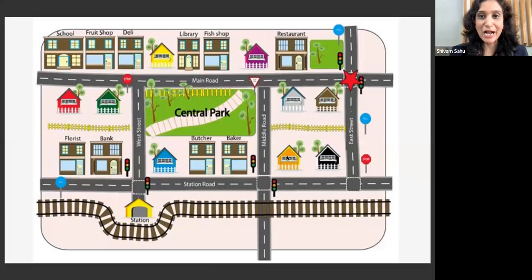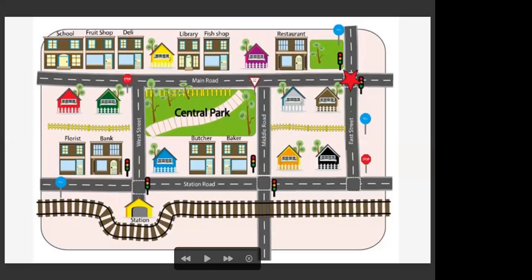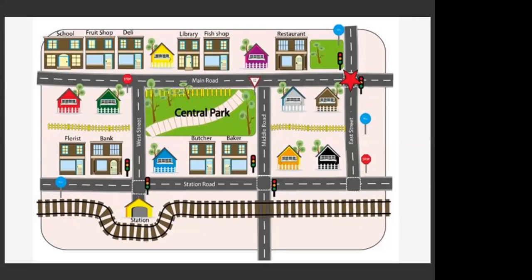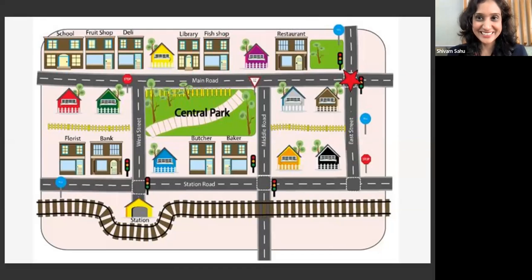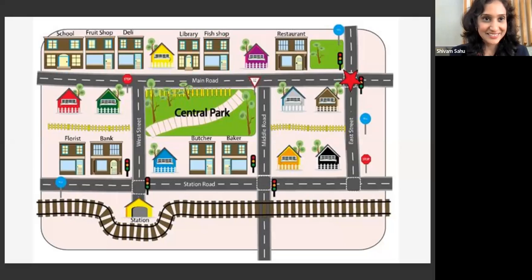Okay. And let us see how many of them actually reached. 1, 2, 3. And Ishwar, you said the 6th building, right? Yes, ma'am. Is it the 6th building? Count. Is it the 6th building? Yeah, it is the 6th building. Yes, ma'am. This one is 6th building. How many of us actually reached the pink house? We actually began at the school, right? Yeah. We began at the school.